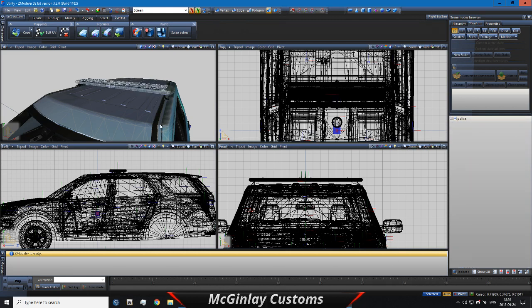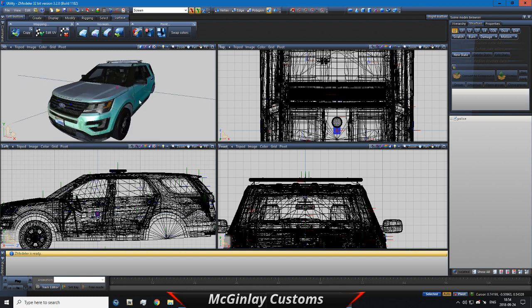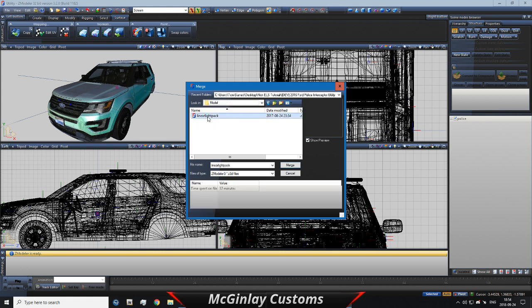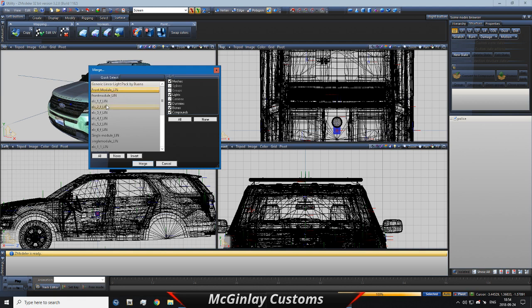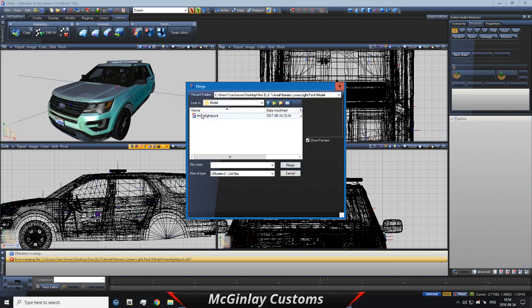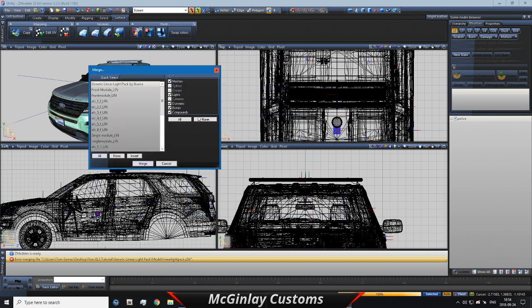So now we're going to add some visor lights. I have a big visor light pack that I use, but you can use any visor lights. I'm going to use Bueno's generic light linear pack, or however you say it. I'm only going to be using the visor lights. So when you have other lights, you want to add them, and it's a Z3D. Click File, Merge. And inside of Merge you want to find your lights and stuff, and then just click All.